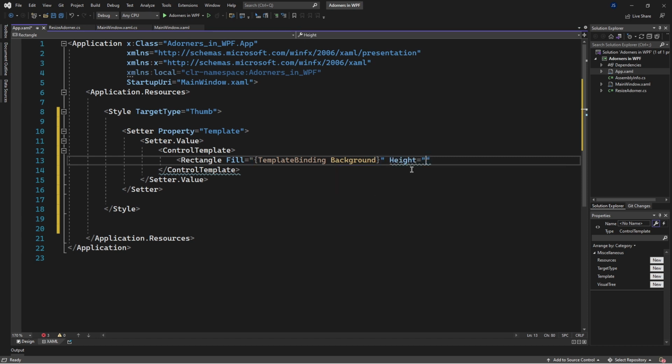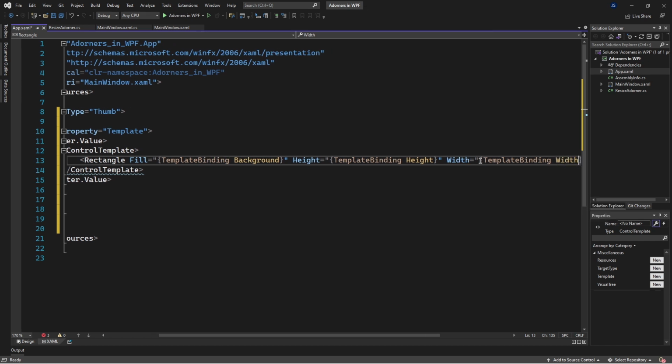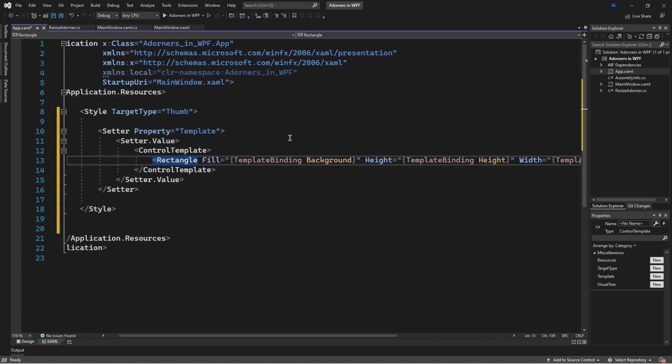Then for the height and width, I'll do the same. So I'll get it from the thumb that's going to be using this template. And that should do it.